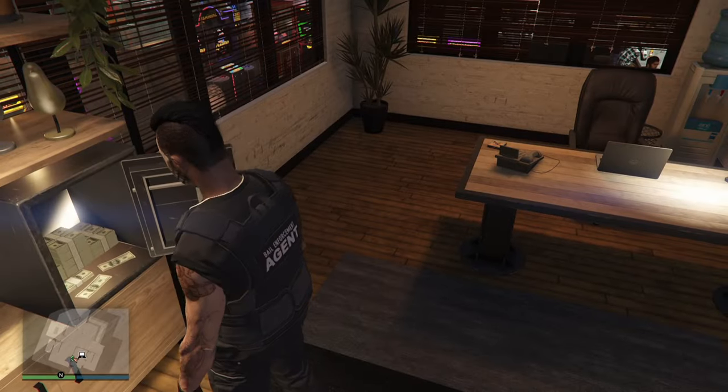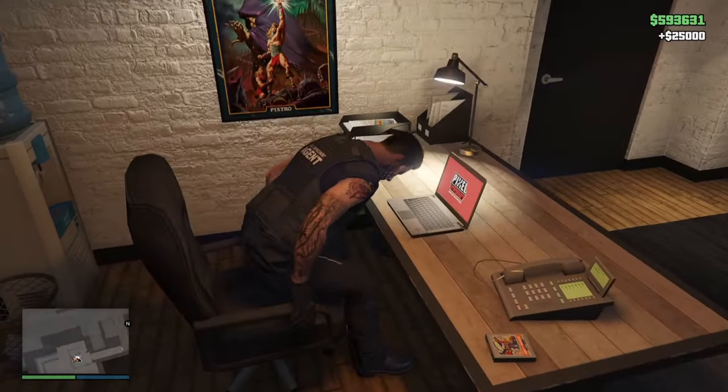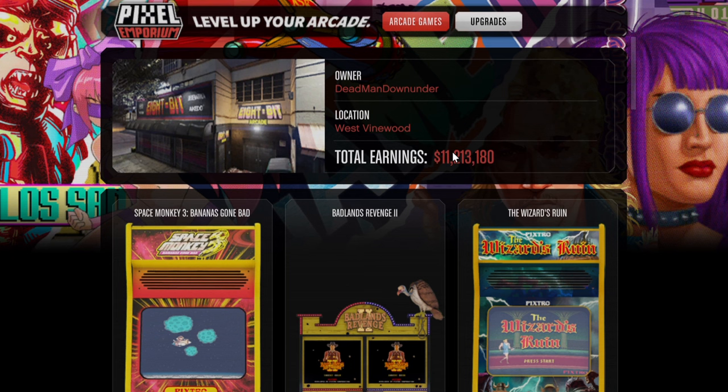And how much have I got in there now? So I've got $25,000 in there now. If I log in to the laptop, it does tell me exactly how much I've earned just through the wall safe there. So you can see there $11 million. $11 million I have earned through the wall safe in my arcade. $5,000 every 48 minutes. Doesn't sound like a lot, but it adds up.